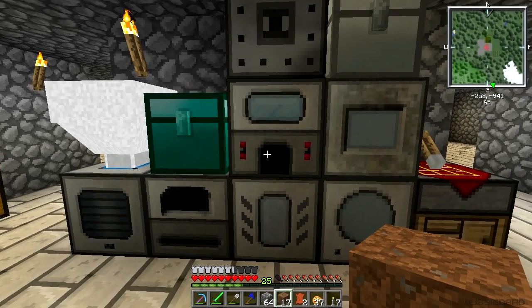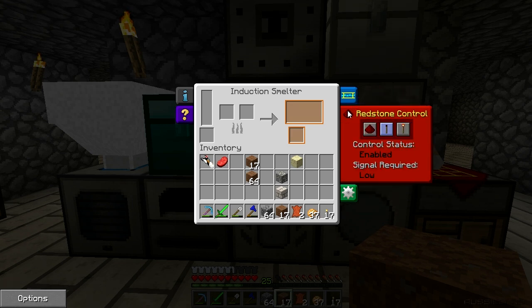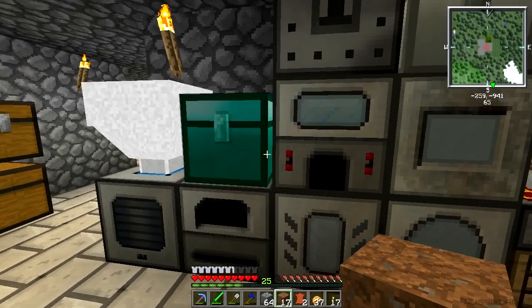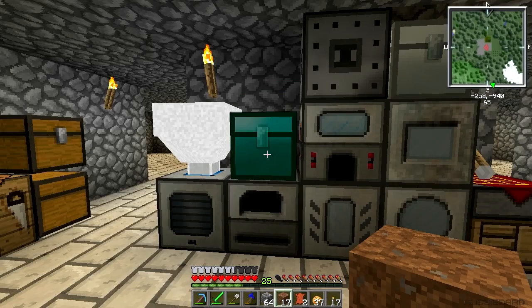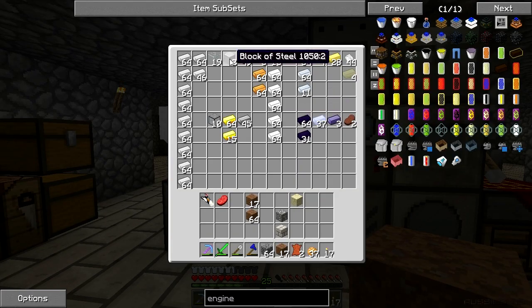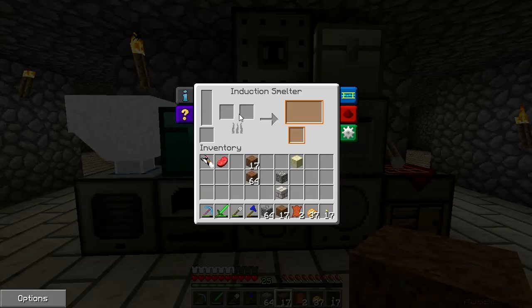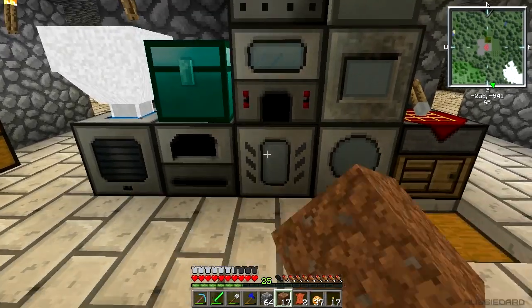You go into the next tier, I guess you could say. You've got the induction furnace, or induction smelter. It has exactly the same functions. You can control it with redstone. And it smelts two things together. So, for example, I make stuff like the hardened glass for certain machines. So you've got hardened glass there. You make electrum. So you can smelt combinations together and make new combinations of alloys and stuff.